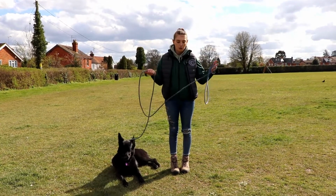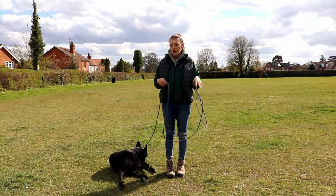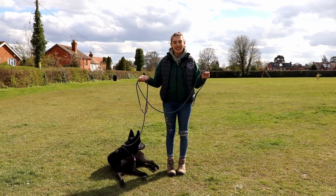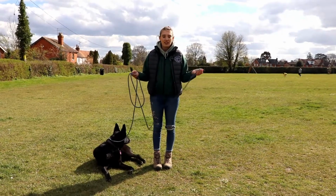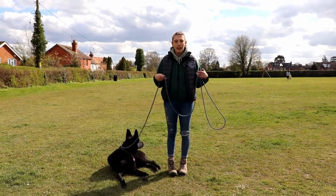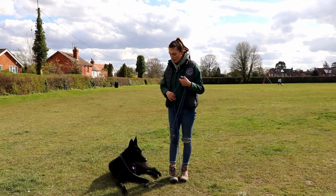And there are also much longer long lines that you can use. So if you do want your dog to have more space, but not yet be completely off lead, there are lots of different options. We personally have, I think, 10 meter is our next size up, so they're super long, and they mean that you can give your dog extra space without having to have them completely off lead.